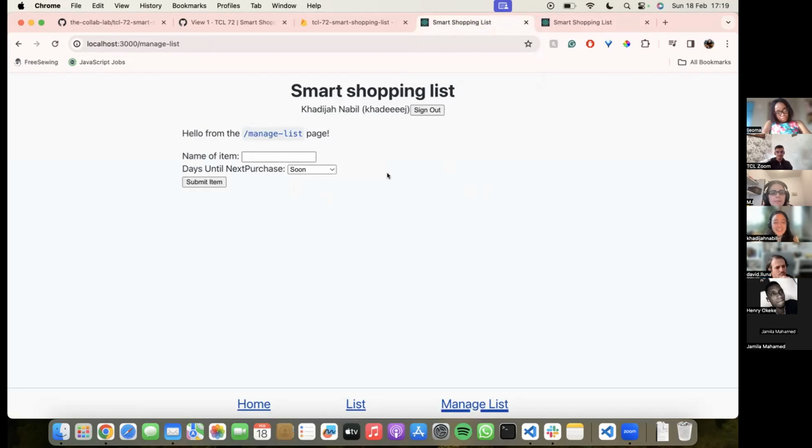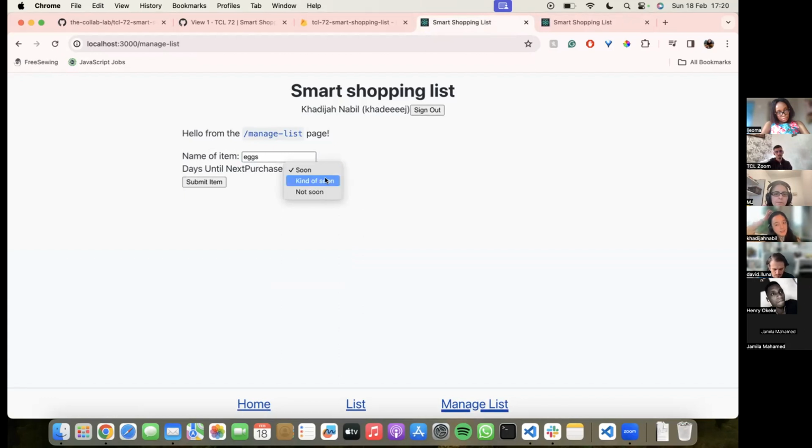Well, you can see now on the manage list page, you can add items to the shopping list. There's a form here where you input the name of the item, let's say eggs. And there's a select over here where you can input when you need to purchase it: soon, kind of soon, not soon.